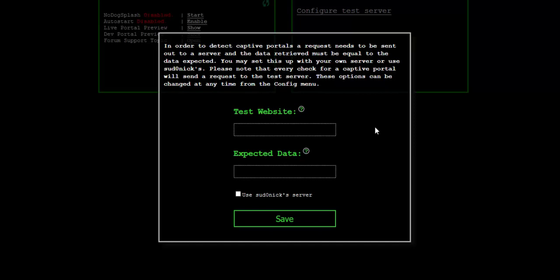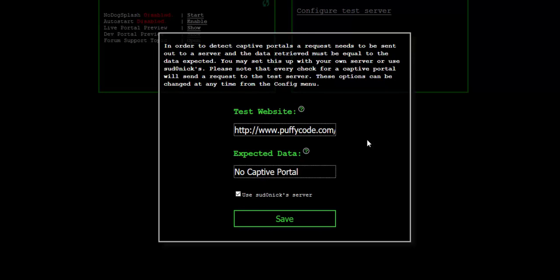You can get free hosting somewhere, and just put a single text file or web page on there. And the reason I recommend that is every time that you load your web user interface for the Pineapple and Portal Auth, the small tile is up, it's going to check for that captive portal, which means it's sending a web request out to my server by default if you check this box to use my server, which you're welcome to use. And there's really no problem with that.